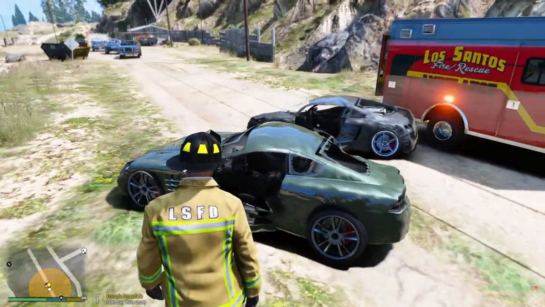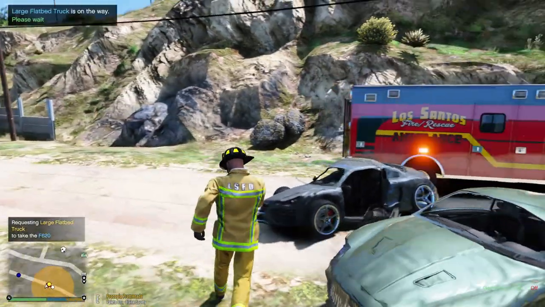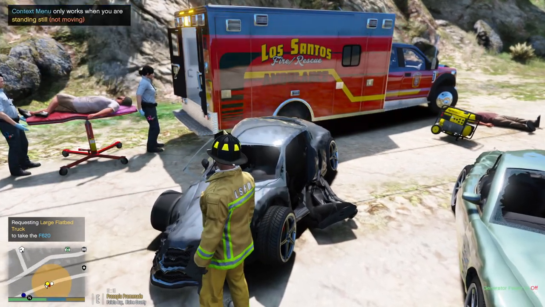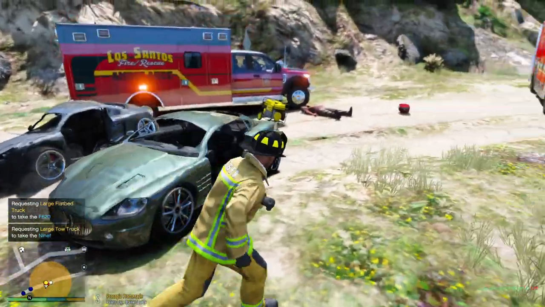I guess we could start calling some tow trucks for these things. Flatbed, assistance required in Paleto Bay. Tow truck, assistance required, there it is. Paleto Bay. Alright, let's see if they can save this guy.